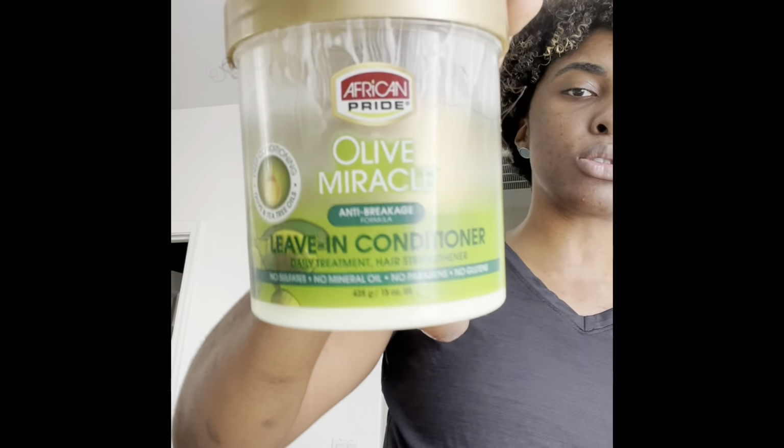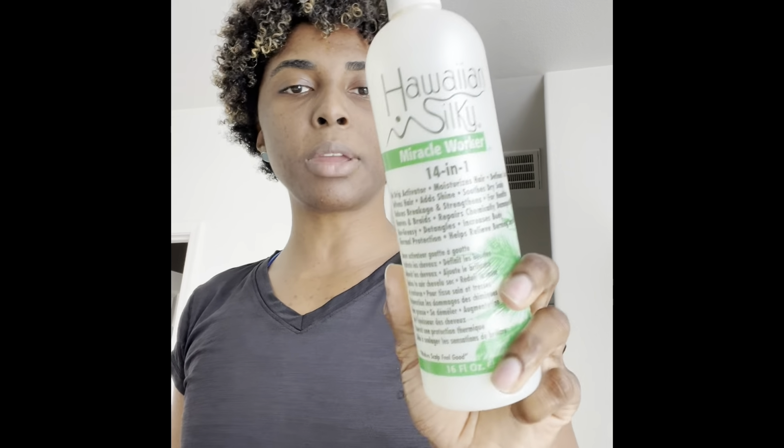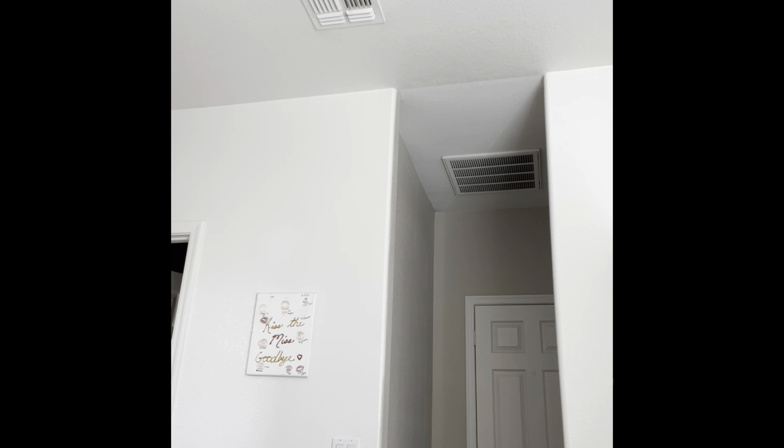I already shampooed, conditioned it, moisturized it real good. You guys probably think I'm crazy with the products, but I kind of go off of how I'm feeling, and I know my hair, so it makes it a little bit easier. So I threw this leave-in conditioner in here. This is my go-to. I've been using this for years. And then this one girl, she has pretty hair. I seen her at Sally's, and she told me about this. I put both of these in there. I kind of go off of how my hair feels. Sometimes it's really dry.